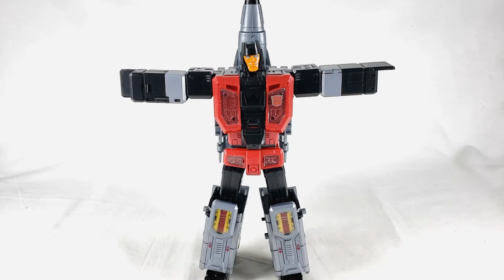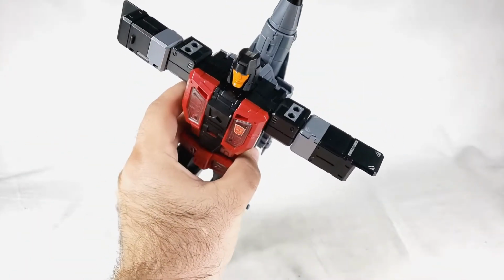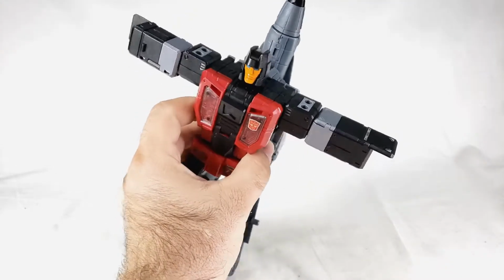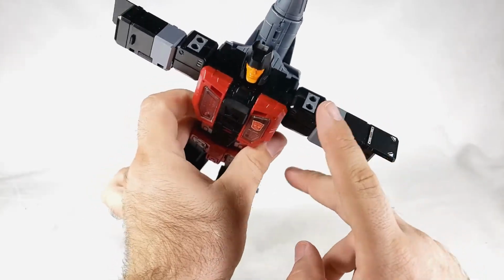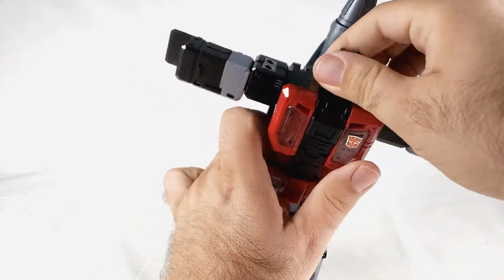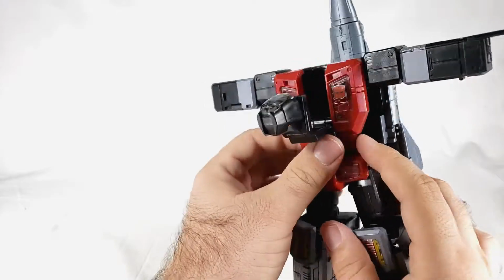Okay, so time to get Skydive into plane mode, and because I struggled so much with the previous ones, as you've likely seen, I went ahead and did the arms already. So they are very similar in the way they transform, even though the arms are shaped very, very differently. So with these guys, you can put the heads away. So it's going to be hard to see because he is black.